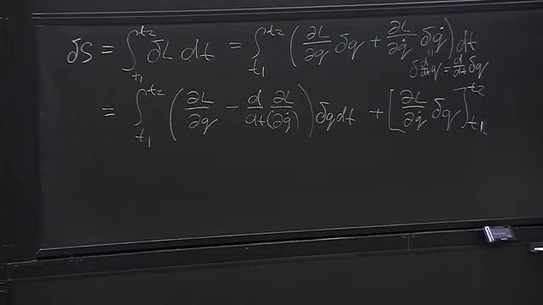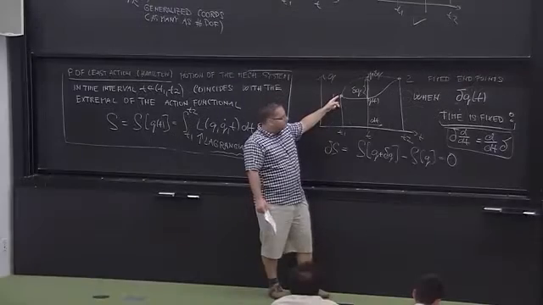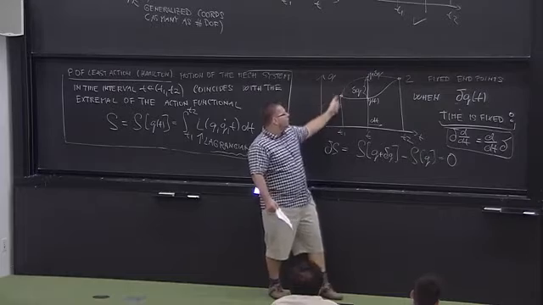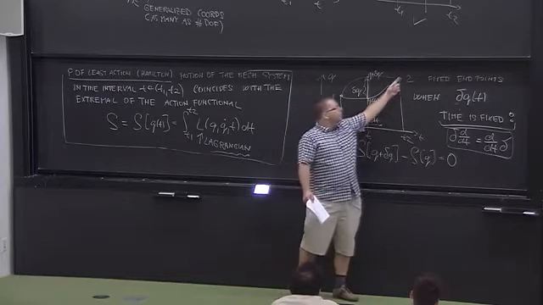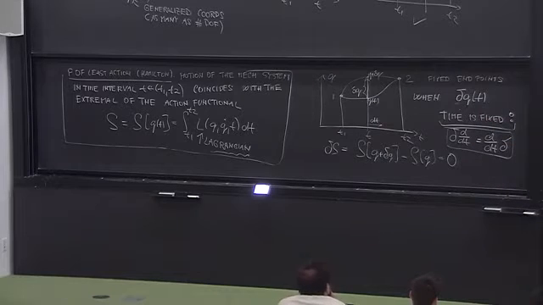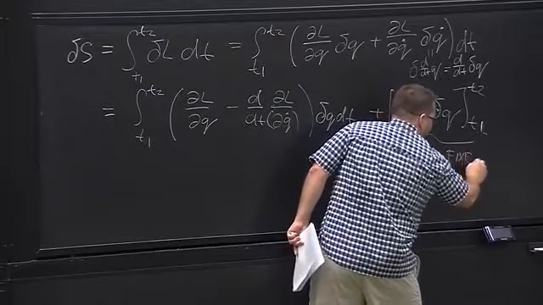Right, so now, however, the boundary term is 0. It's 0 because I impose fixed endpoints. So I know that delta Q at t1 is 0 because I'm fixing this point here. I don't allow any variations here, and similarly for time t2. So this thing is 0 because delta Q at t1 is 0 and delta Q at t2 is 0 by fixed endpoints.